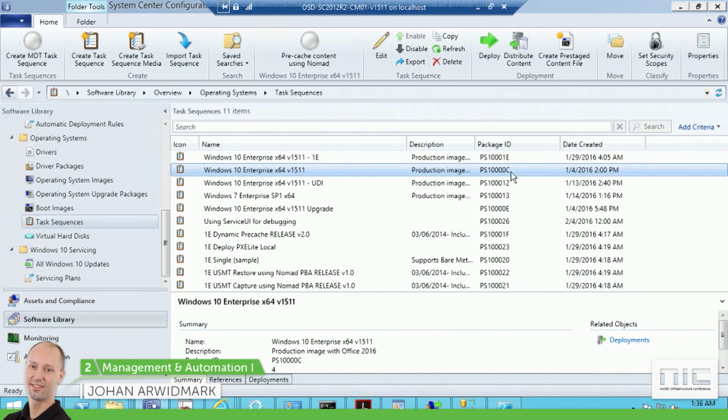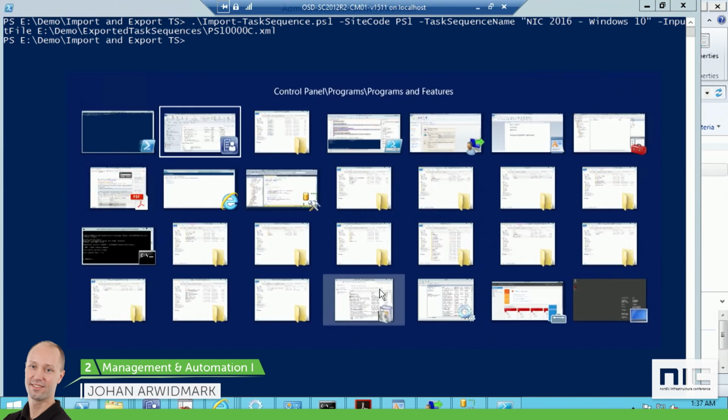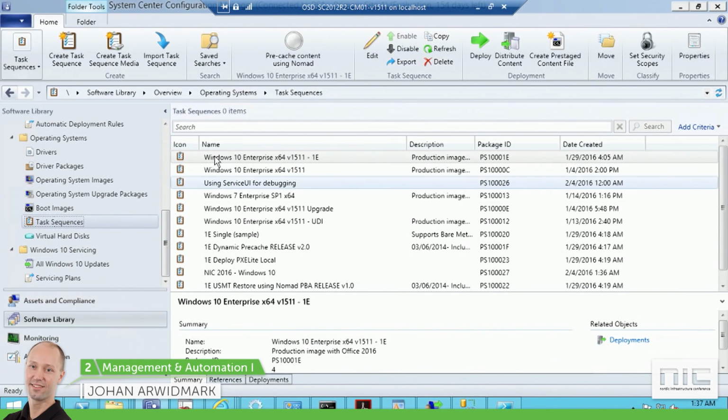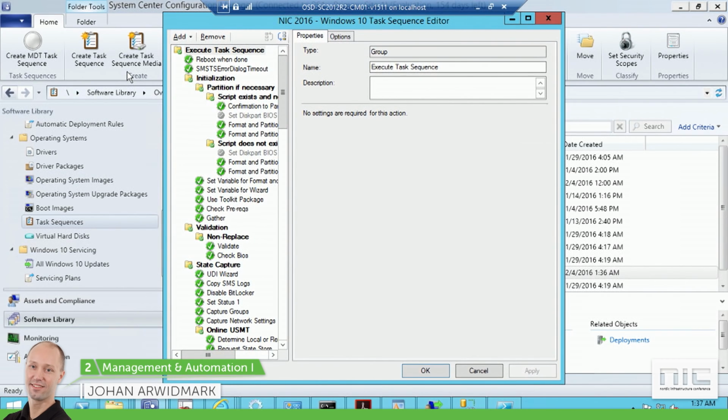It was the one ending with C. This one. Enter, done, restored. So now if I go back to my console, I have 11 sequences right now. If I do a refresh, I will have 12. And this is my NIC sequence being restored from the backup. Easier than a site restore.